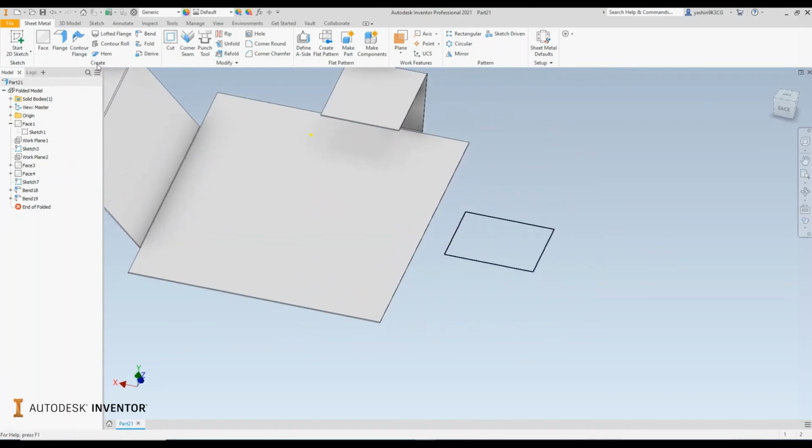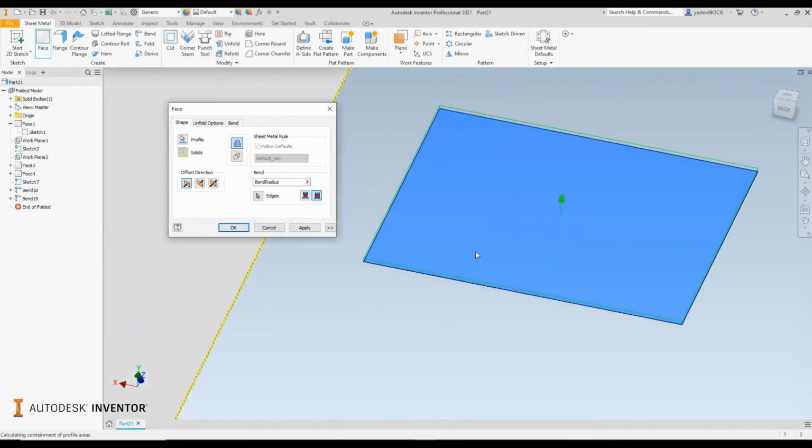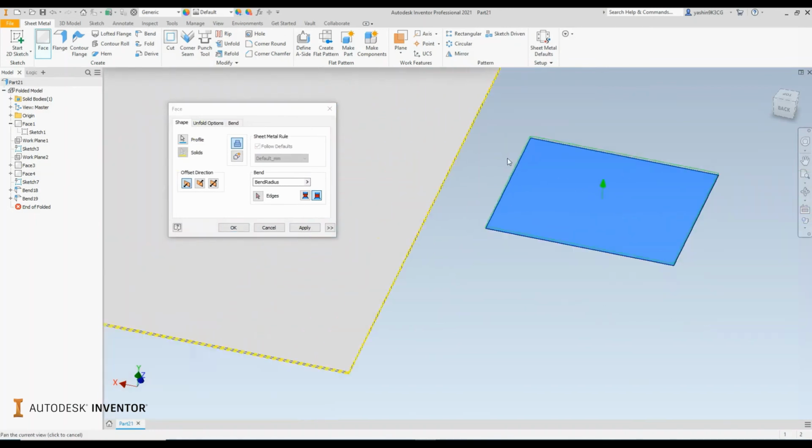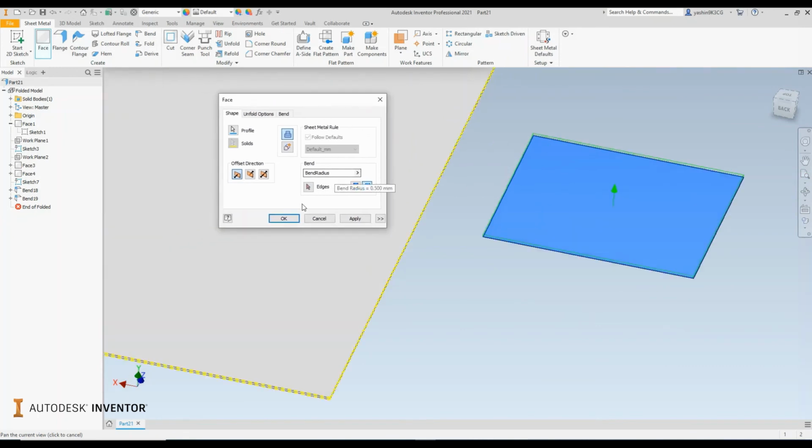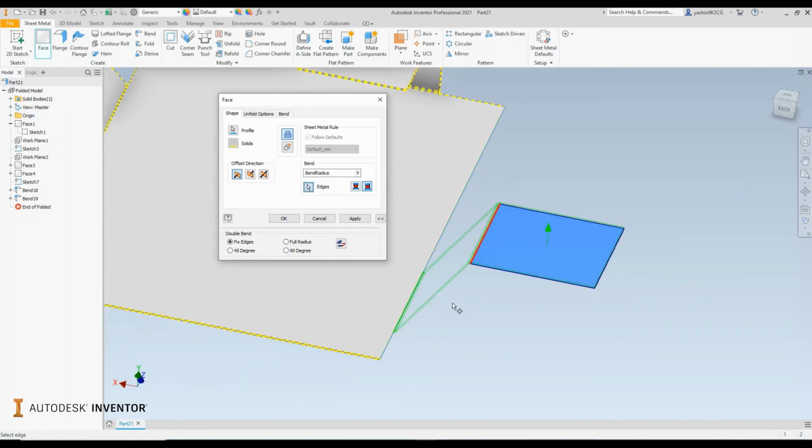What I'm going to do is use the face tool and transform that into a piece of material. Before I actually confirm that tool input, you'll notice in the face dialog box there are bending options, and this will allow you to connect the two pieces of material together simply by toggling the edge button and selecting your edges that you'd like to connect.